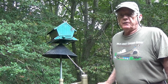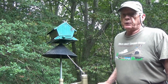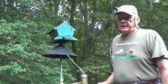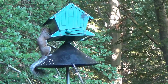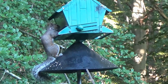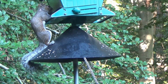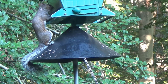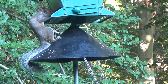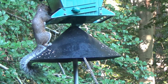I didn't pay much attention to the feeder for a few days after installing the new baffle. The advertisement on the internet said it was squirrel and raccoon proof, and, based on my observations of how the other dome was exploited by one squirrel, I felt confident I had won the battle. Imagine my surprise when Sandy called me to come look at the feeder to find the little genius munching away like he owned the feeder. We didn't see how he got into position to start with, but his technique of skating on the steep sides of the baffle while not hanging on the gate seemed to work even better than with the old baffle. Eventually he got tired and jumped back to the deck, and I started watching to capture a future approach on video.